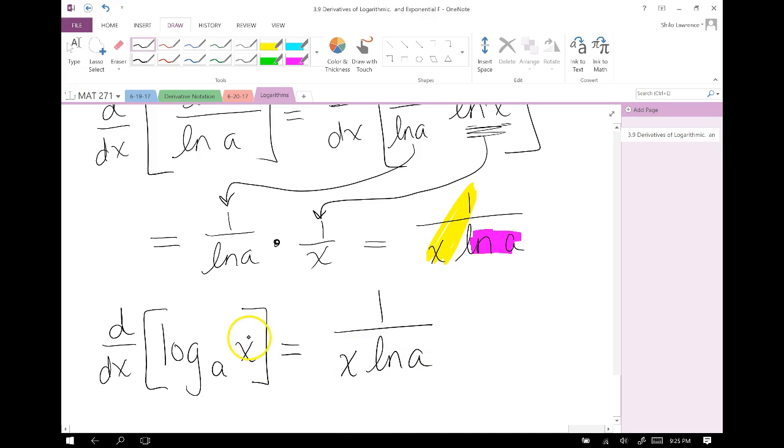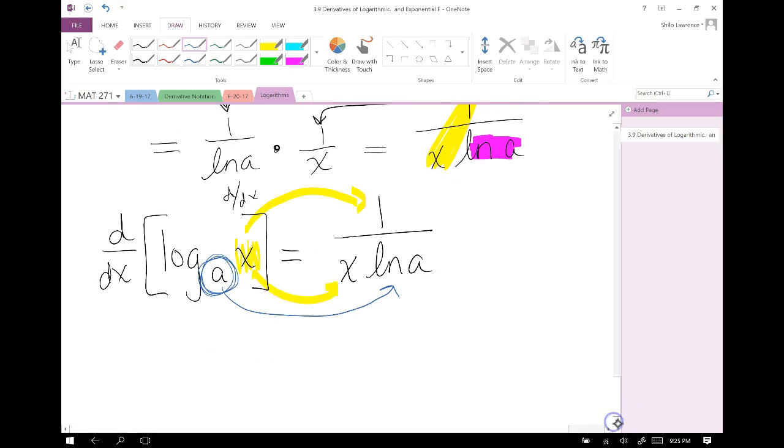So we're still putting the inside stuff into the denominator, and we're still putting its derivative into the numerator. The only extra piece is when we have this different type of base, we're including natural log of the base in the denominator. That's the only extra thing we're doing. And if this ends up being a composite function, the derivative in the top might not be a 1, it might be something different. So this also could say the derivative for log base a of f of x.